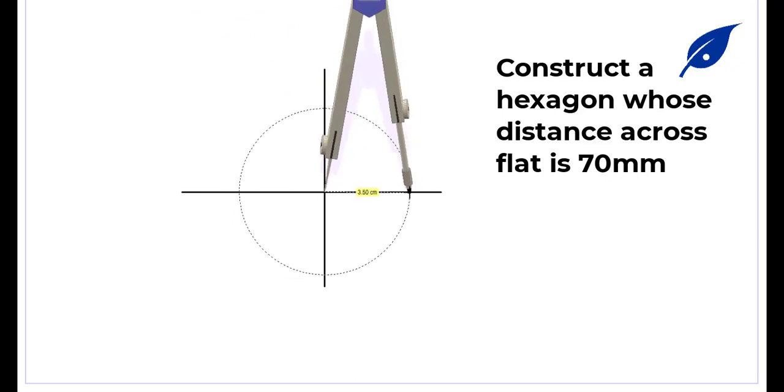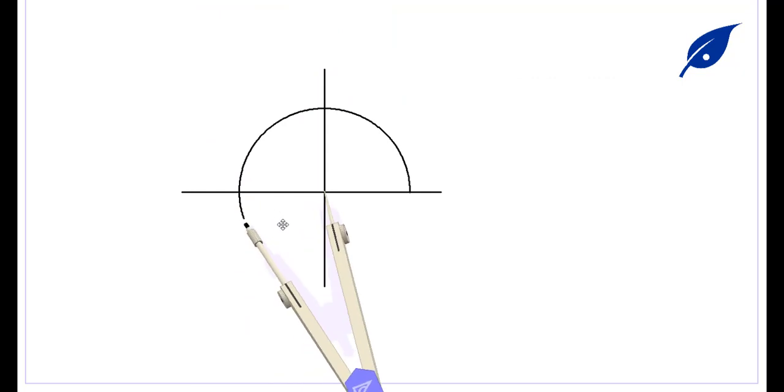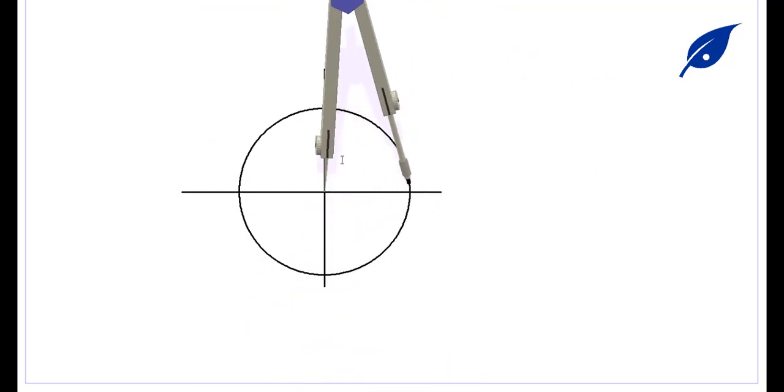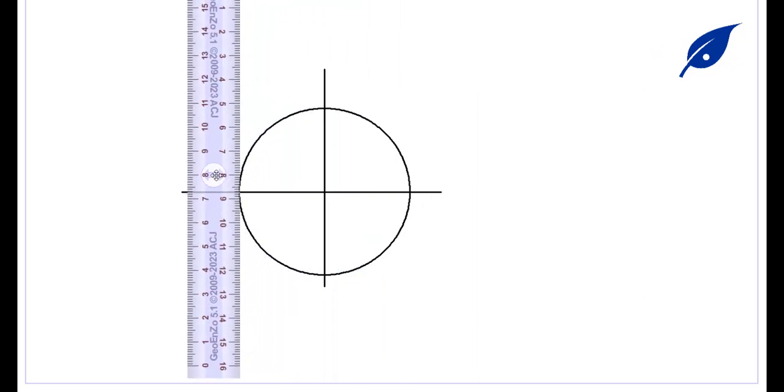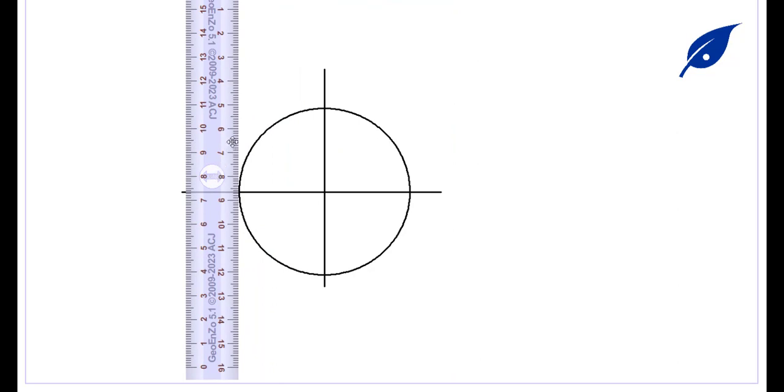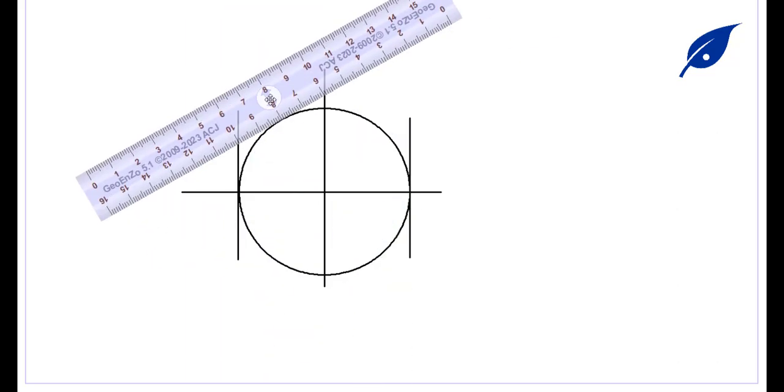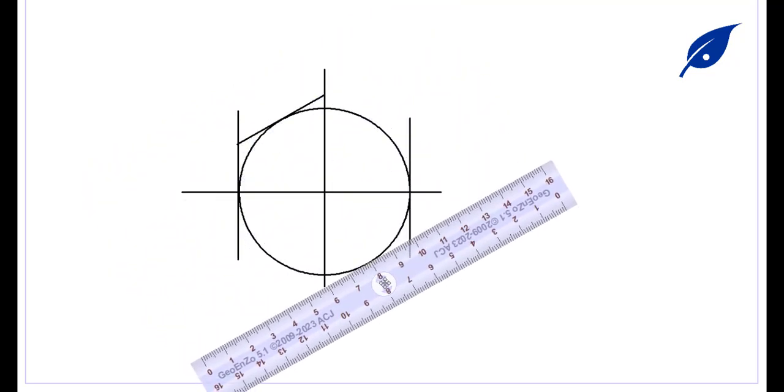Now after drawing the circle round, we are going to set our set square by the edge of the circle. Where it is touching the circle, we'll put our set square perpendicular to the edge of the circle to create a perpendicular line here. Now after that, to move to the other side, we create it. Then to get this side, since it is a hexagon, it is 60 degrees.